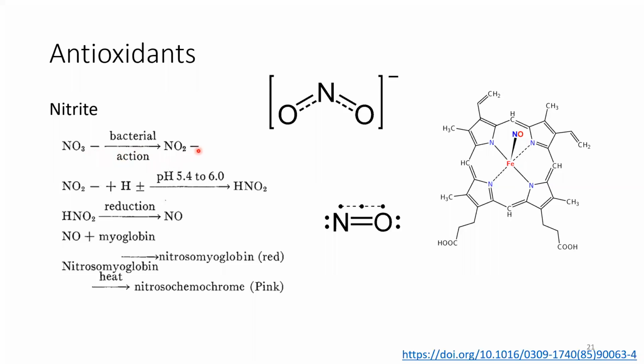Typically, just nitrite is added, not nitrate. But sometimes in a fermented meat, something that's going to be fermented for a period of time, nitrate might be added, and then ultimately it's converted to nitrite. But anyway, we have here nitrite. This is a picture of nitrite here. So if you look at this picture, can you imagine that this compound can be a chelating agent?